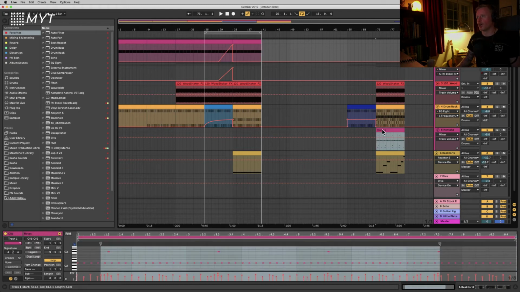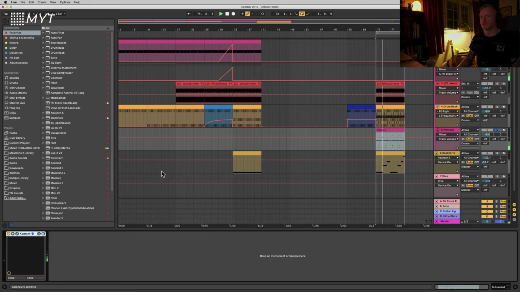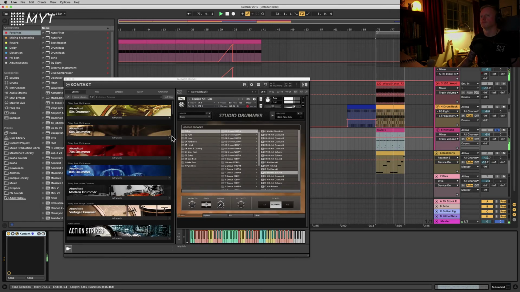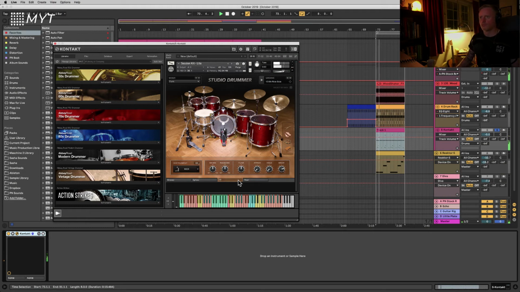So what we've got here, and again, this is very much about a rhythmical thing, where if I was to just play this now in its solo state. So what you can hear is this really lovely, very simple but very acoustic, very organic sounding drum kit. And this is something I've been using for a good while.